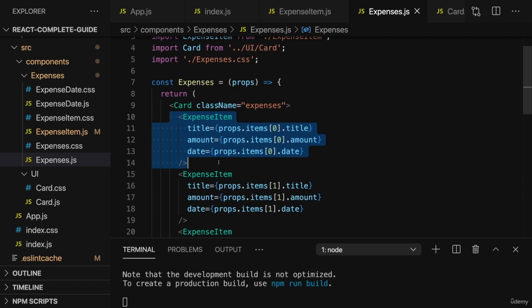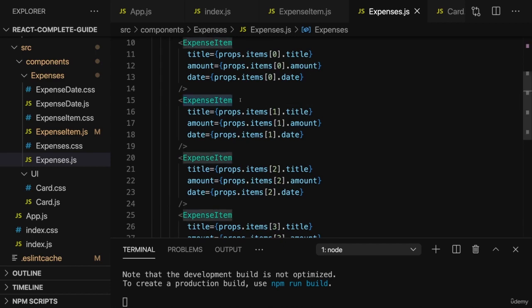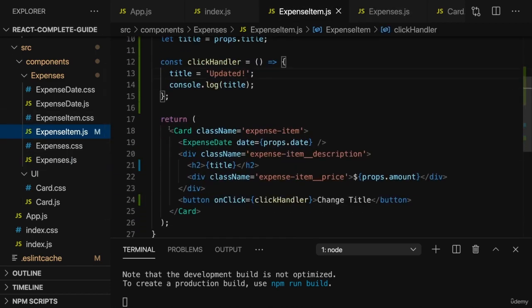By using our components in JSX code, we make React aware of our component functions. For example, here, we make React aware of the expense item function. And whenever React evaluates this JSX code, it will call these component functions. And these component functions then return JSX code, which is also evaluated, up until there is no more JSX code to be evaluated. So React keeps on calling any component functions it encounters in JSX, then calls any functions that those functions might have returned, so any elements those components might have used in their JSX code, until there are no more functions left.